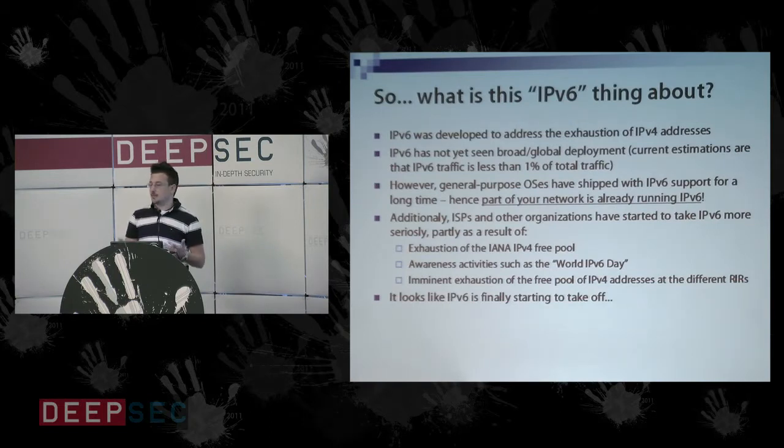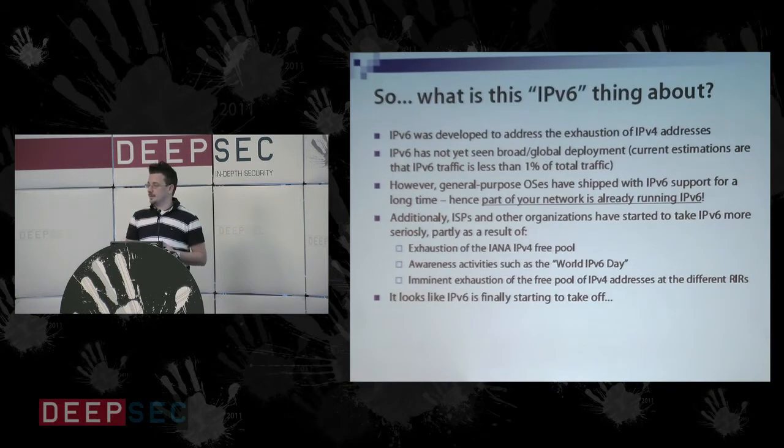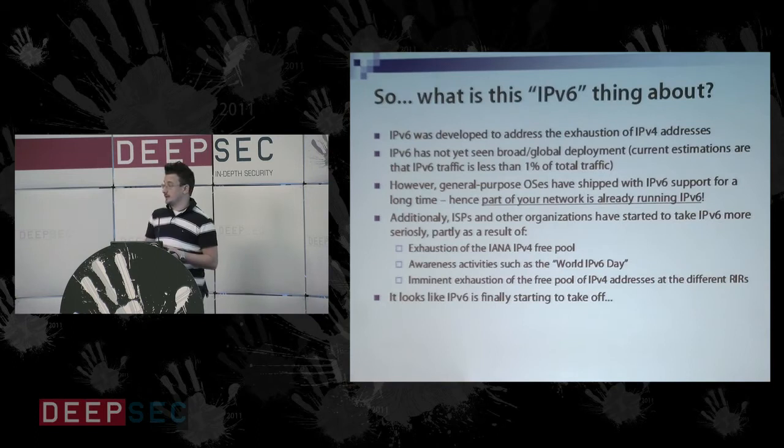Basically, IP addresses, either IPv4 or IPv6, are assigned, first of all, by IANA to regional registries, for example, RIPE in Europe, ARIN in North America, and so on. And the central pool of free addresses at IANA got exhausted. That event actually got quite a bit of press. So many organizations got to know about the problem of address exhaustion as a result of that event.